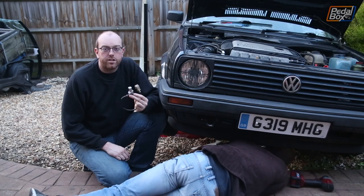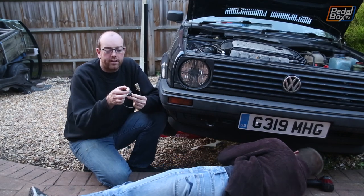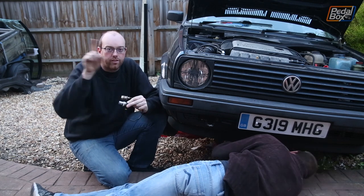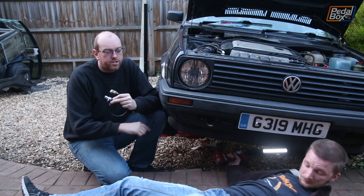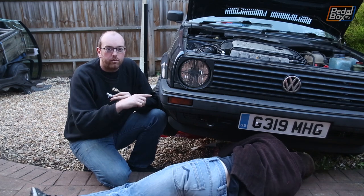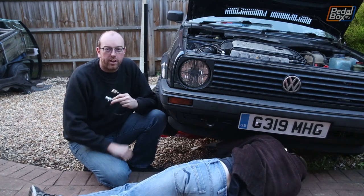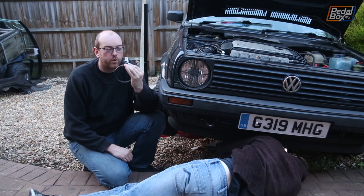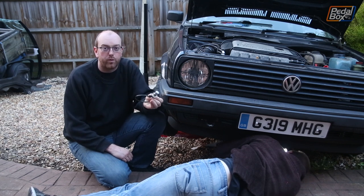There is nothing. Now the crank position sensor works because of the hall effect — there's a magnet in here which generates a signal that's picked up by the ECU when the teeth of the flywheel go past it. Chris is taking out the one we put in when we thought it was the problem. This is the one that was previously in the car and was working, so we're going to put that in and see if it works before we order a new one.